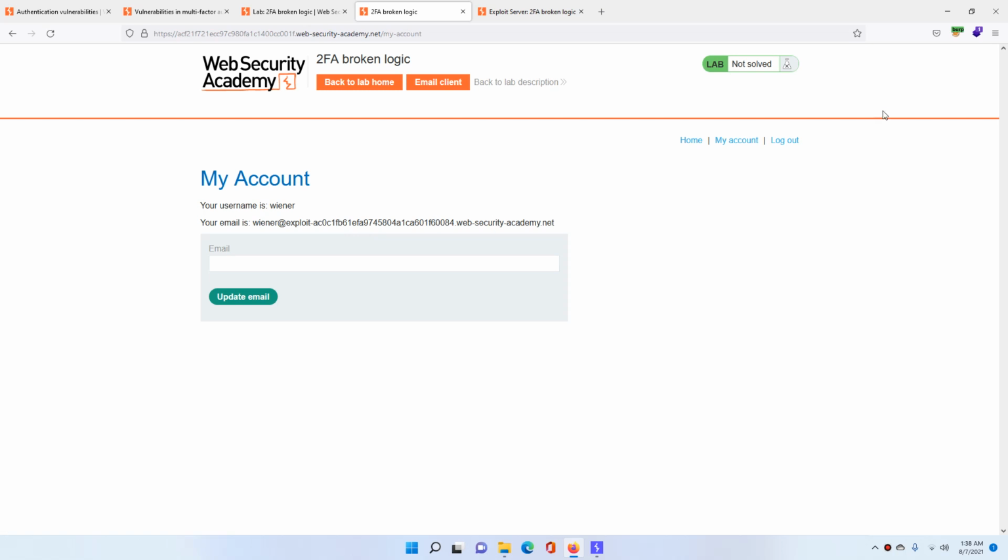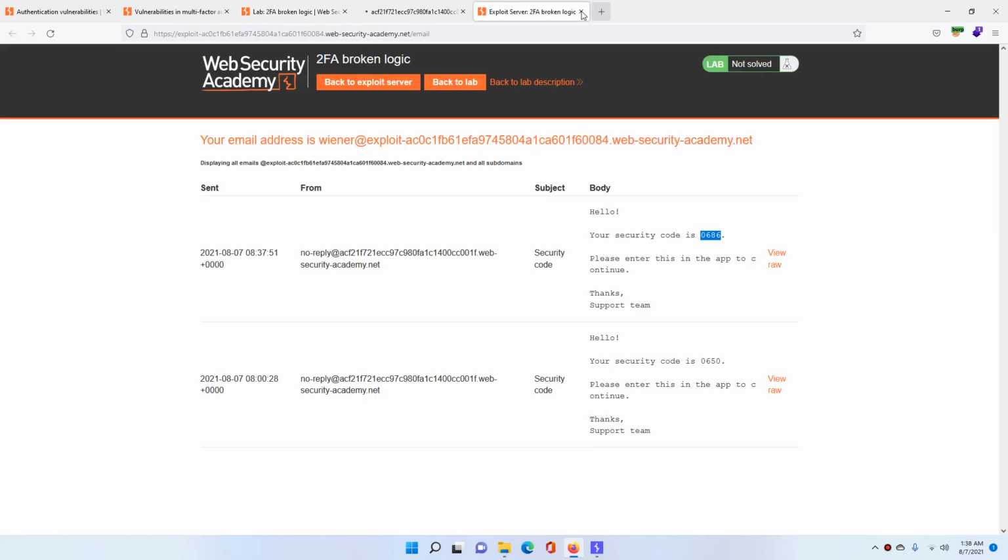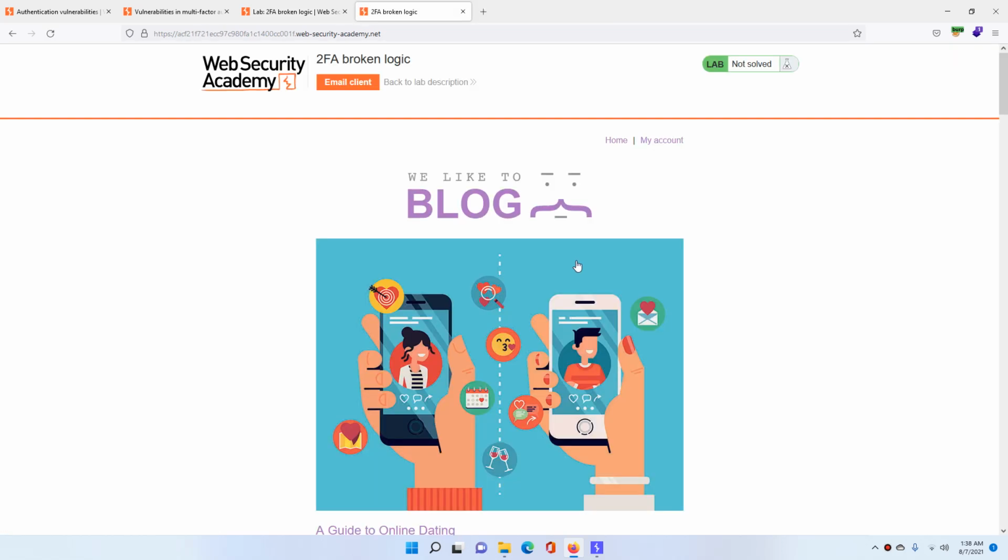All right. So now I'll click on logout, and we will try to hack into Carlos. For that, we don't need this email anymore. So we log out, and we see this page once again. Now we will go to Burp Suite.